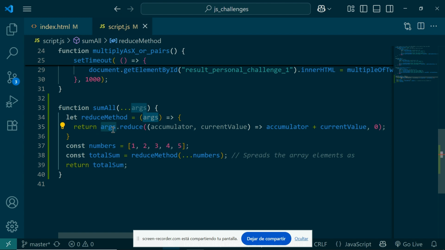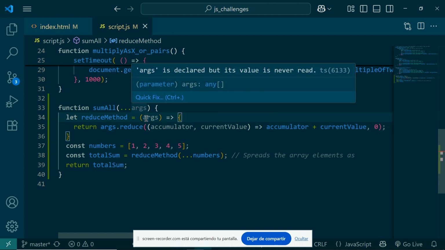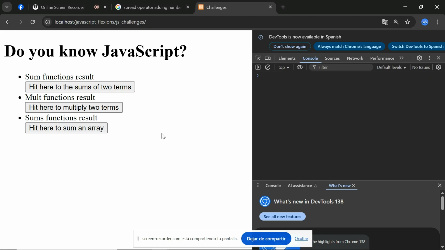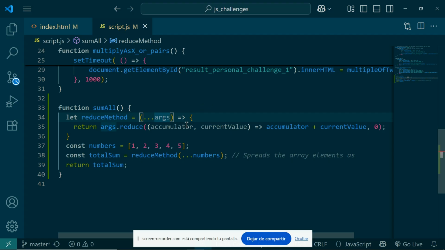Well, now on this occasion, it is something different. And let's see, I think that maybe it's because we have to make the spread operator again and pass the arguments here. Actually, here we're not passing the arguments. The arguments are being passed right here. And let's just, okay, there you go. Let's refresh, and we don't get any error now. That is good.